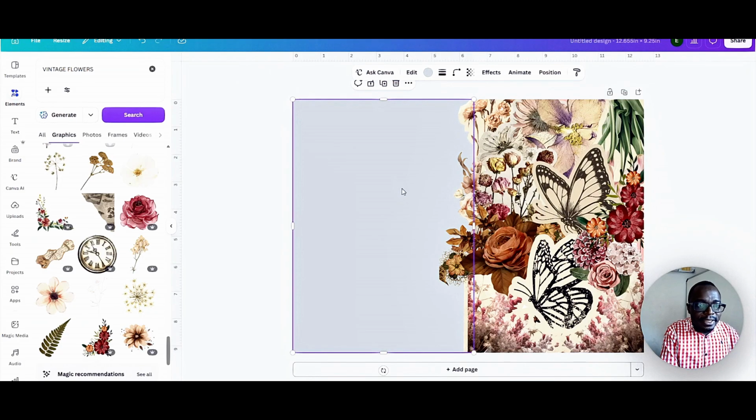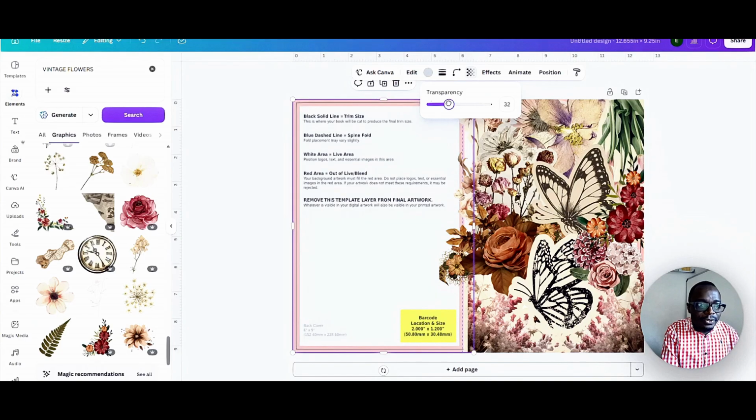The back page, I don't like the color. Can first do this. This you could as well do at the start to check the transparency and make sure that this area of the barcode is not covered by your flowers. Definitely in our case, it's not covered because the flowers are on the other side of the front page only.